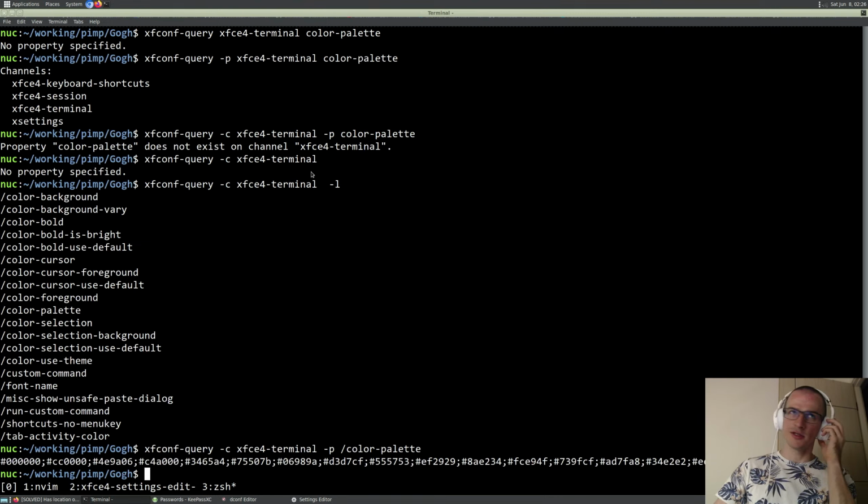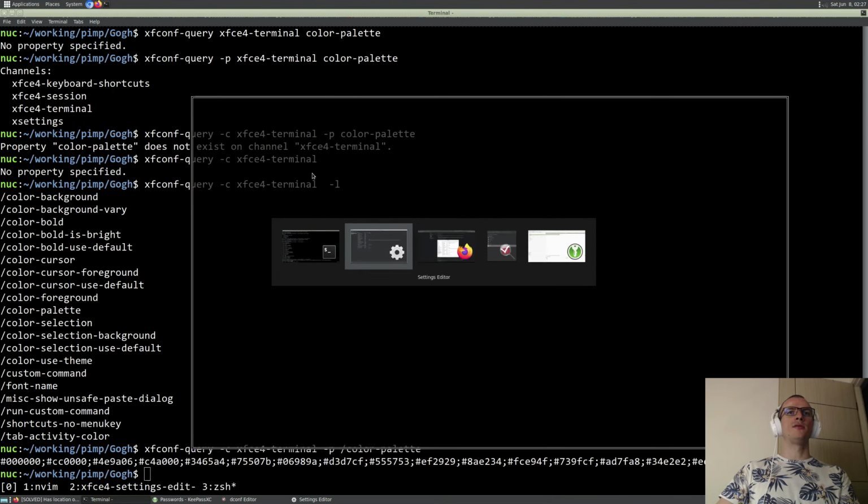This basically means that it's very easy to set the colors in the terminal, but that also means that you can only set one.